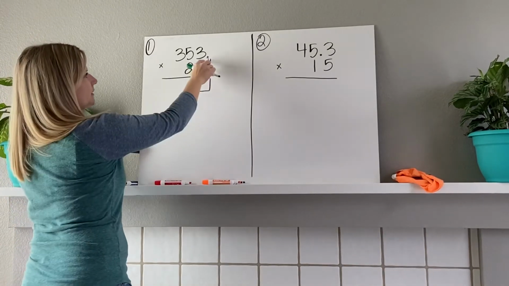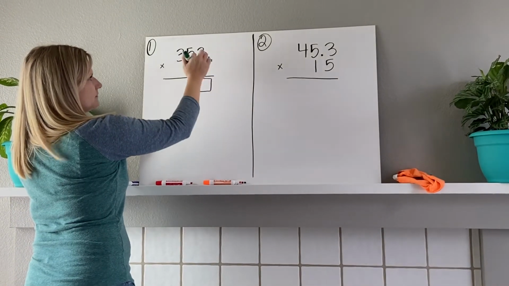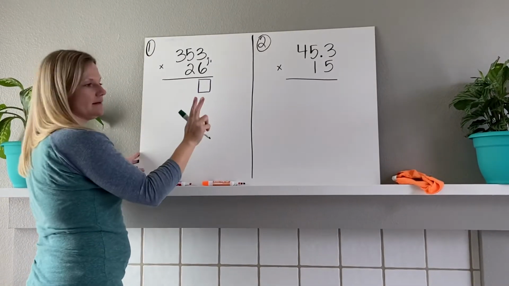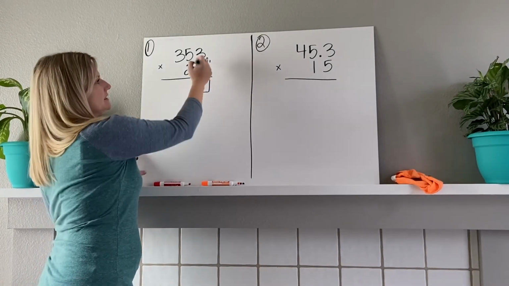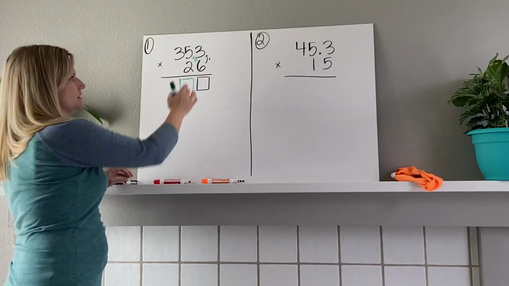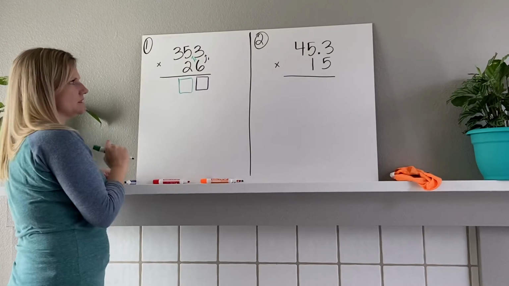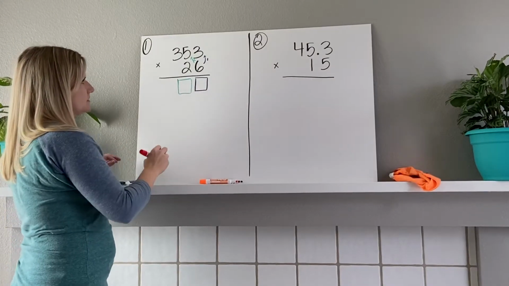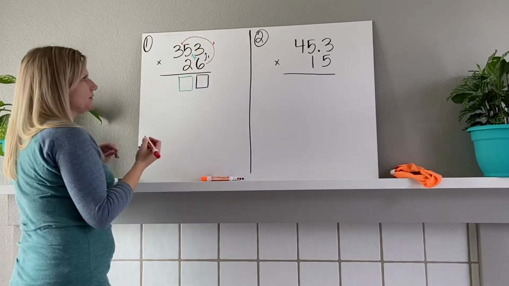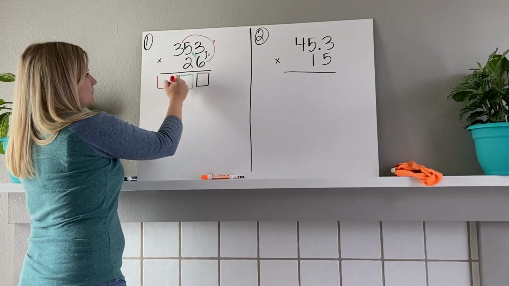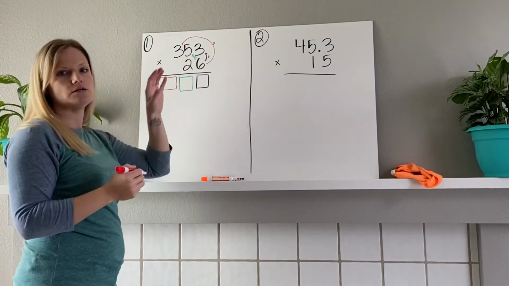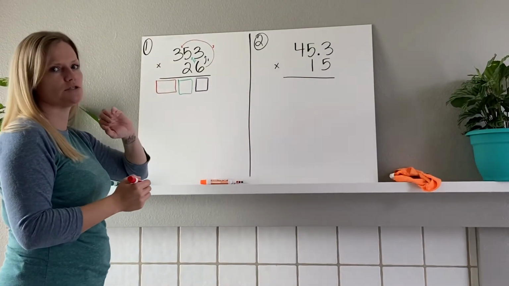After that, we're going to do 6 times 5. So I'm going to label everything first, and then we'll go through and do the multiplication. So the second thing that we're going to be multiplying is 6 times 5. And we're going to put that number here in the 10 spot because we are multiplying 6 by the 5 in the tens position. The last thing we're going to be multiplying 6 by is the hundred spot. So I'm going to go around here and label that 3. I'm going to do a little bit bigger of a box here just because I already know that the answer is going to be a 2-digit number. So I want to make sure that we have enough space for 2 digits to go inside.